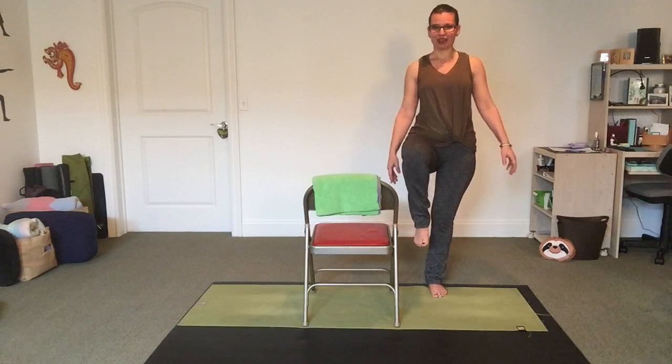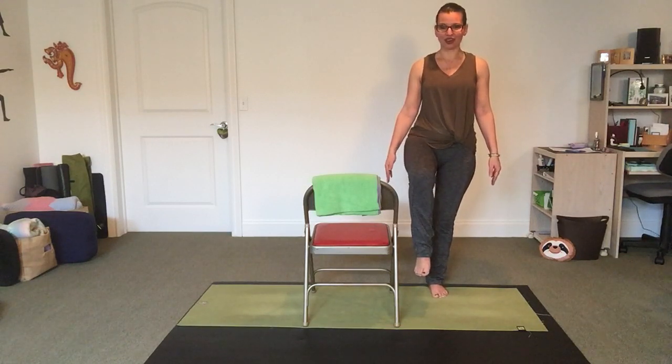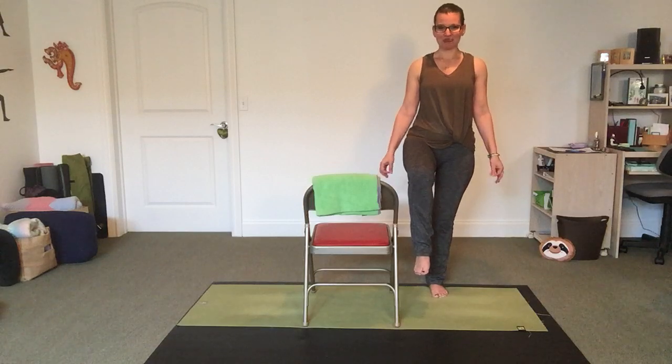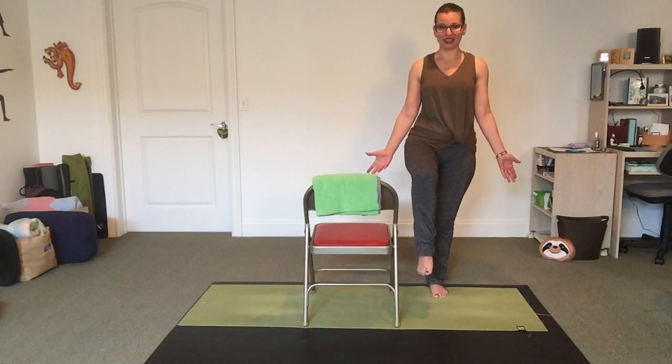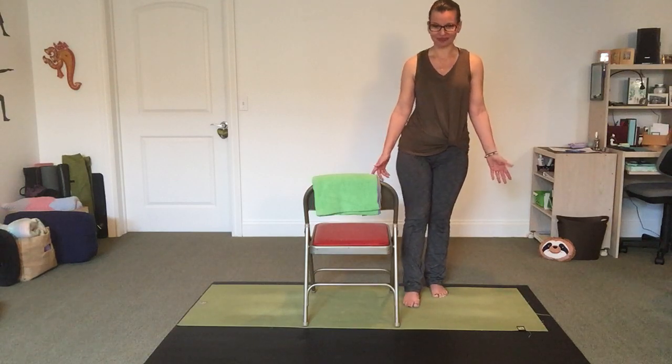My foot was sticking to my vinyl seat of my chair. See if you can hover for a moment. You're welcome to hover lower. See how your balance is today. Sometimes the full moon or other things in life can throw us off balance. And then exhale, come down.